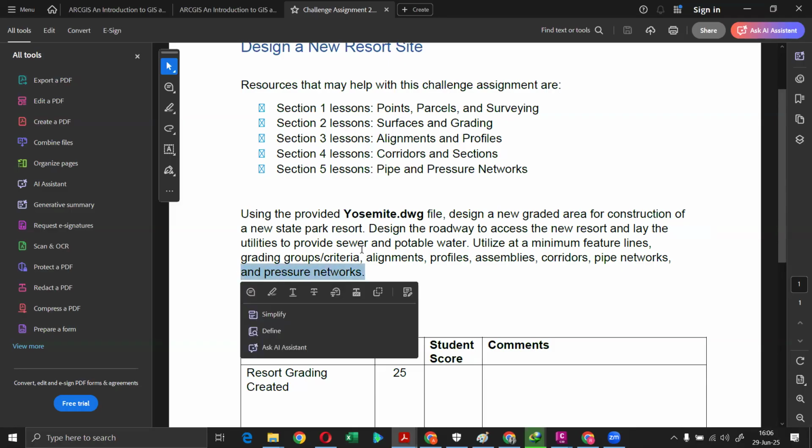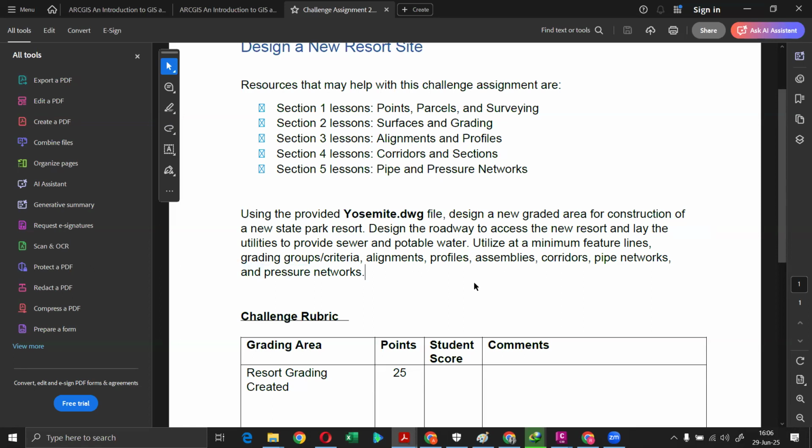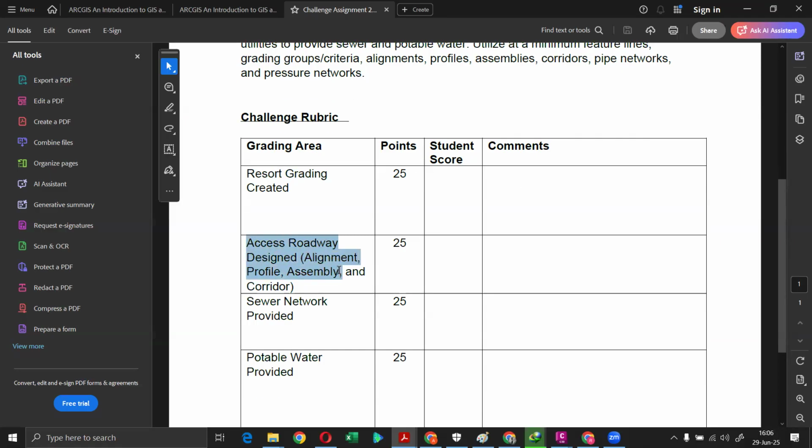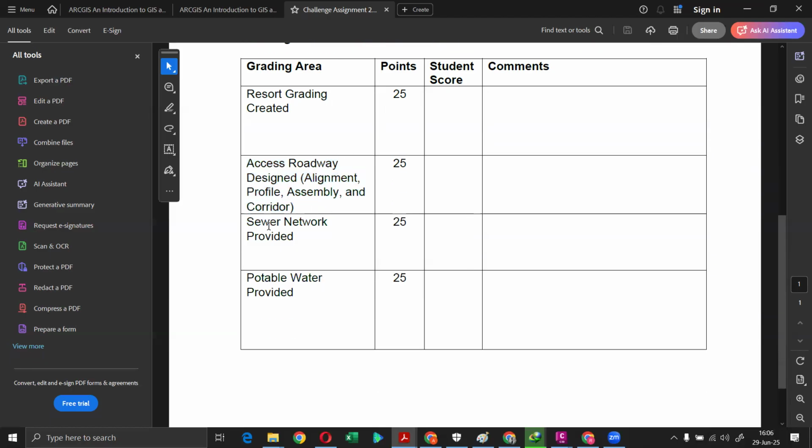You can leave out the pressure networks. Then the way we are going to score it: do you have the grading created? Do you have the access roadway created? Do you have a good sewer network?